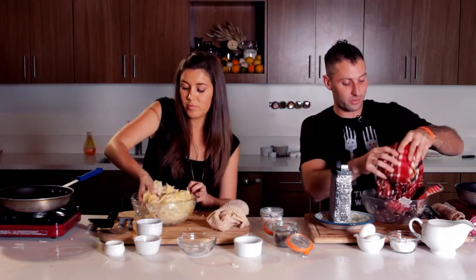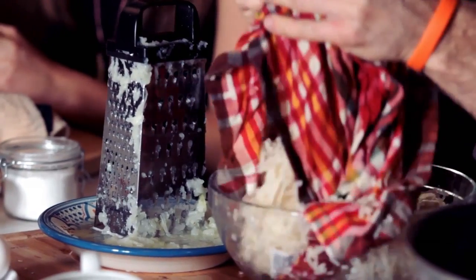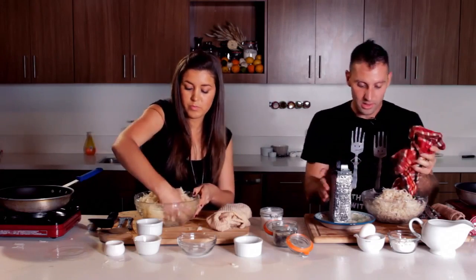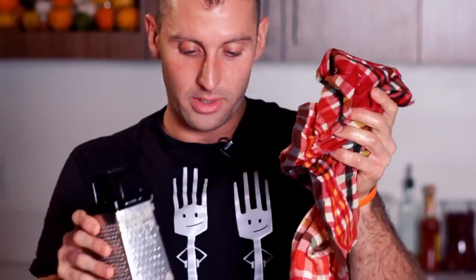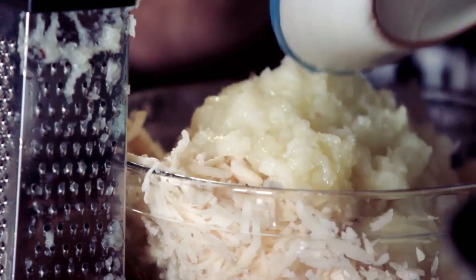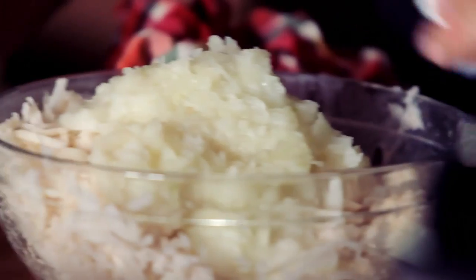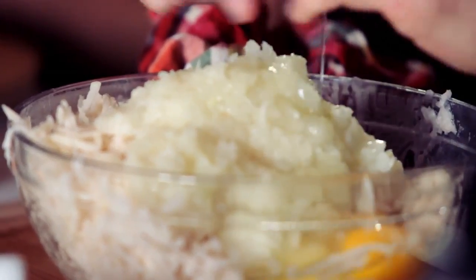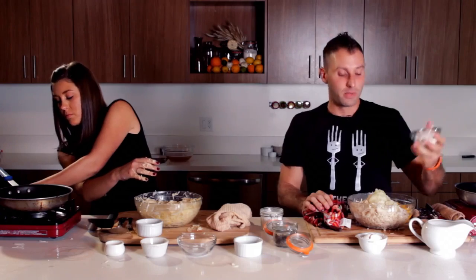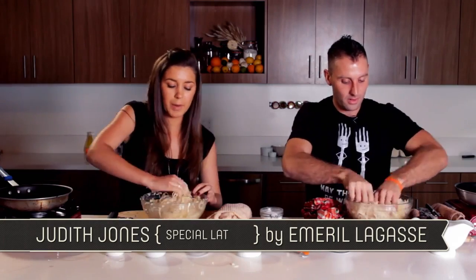I'm ready to mix mine now as well, so I'm just gonna throw my potatoes back in the bowl, drained of course. And then I'm gonna throw my onions, which I've nicely grated up there. I'm gonna throw those, and I'm actually gonna throw in the juice from the onion as well with it, just because that's a little extra flavor going right in there. And I'm ready to throw my eggs in. I've got 2 eggs, and then I've got 2 tablespoons of flour that are gonna go in there, and a 1/4 cup of matzo meal. You're gonna mix that up. All right, mine's just about bound together. You can add a little bit more flour if you feel it needs it, but that should be good.